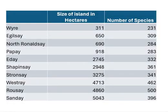Working with the plant list that John Crossley gave me, you can see that we've got the 10 Orkney Islands that are part of the NILPS project, the inhabited islands, and we have the size of the islands in hectares and the number of plant species. And you can see that as the islands get larger, generally we can see that the number of species increases. This is maybe a bit clearer to see on a graph.